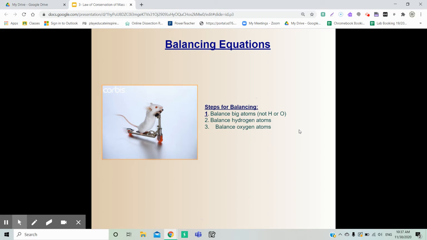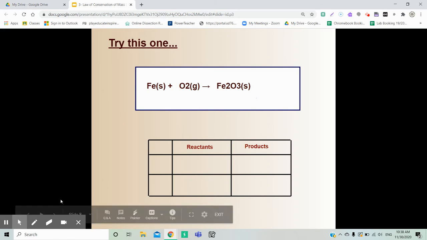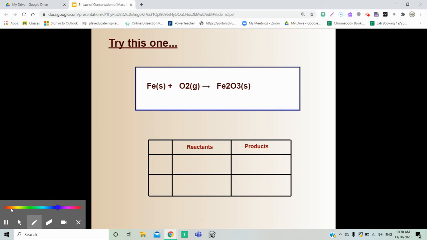So this is underneath lesson 14. Let's try and balance this one. In this case, we're going to get into a special rule that I'll talk about in a second. So let's start the same process we've been doing the whole time. Everything except hydrogen and oxygen first. So iron first. I have 1 on this side and I have 2 on this side. This is iron, Fe.